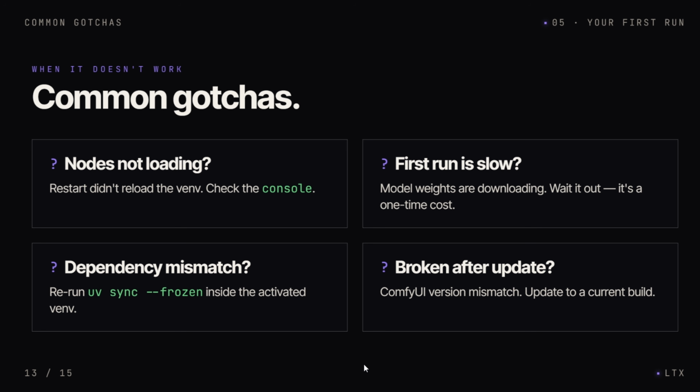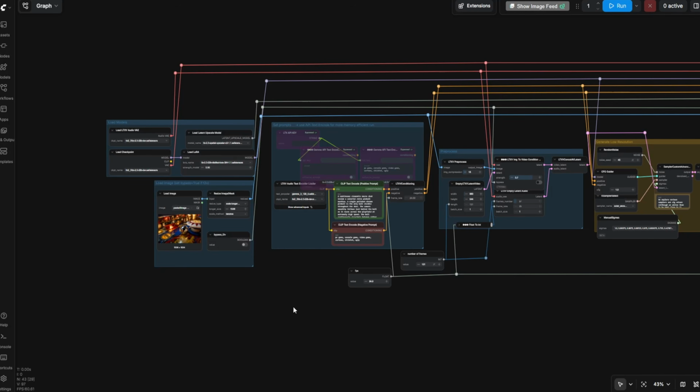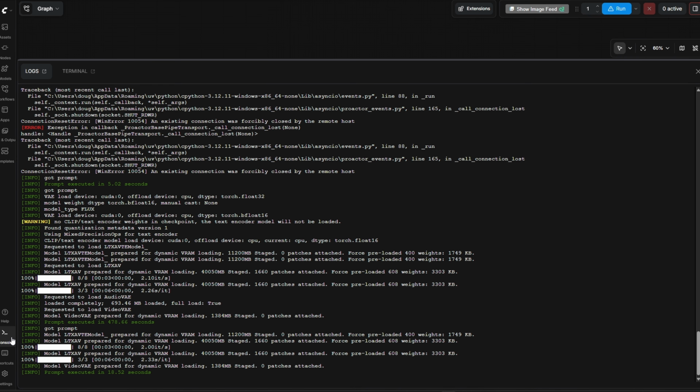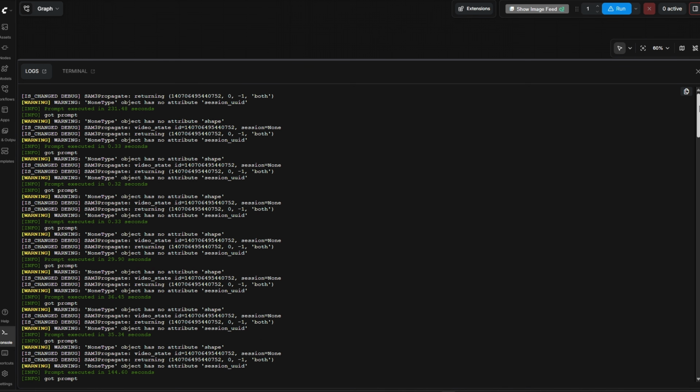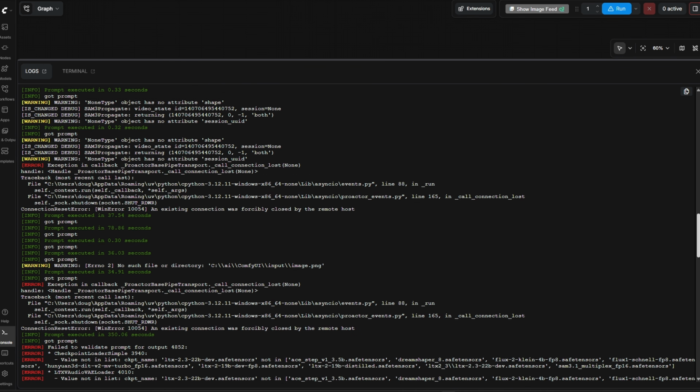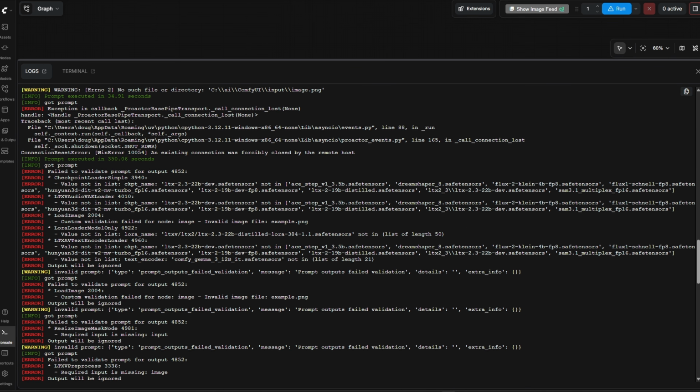And when you open it back up and you still don't see it, well, check the console. Now, how do you do that? Well, down here in the lower left-hand corner of ComfyUI, you have a console button. Just click that, and this is going to tell you everything you need to know. And it shows you your entire session too, any warnings, any nodes that are loading.